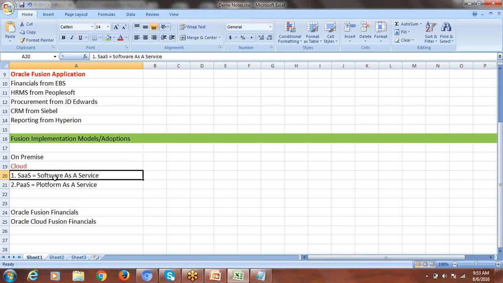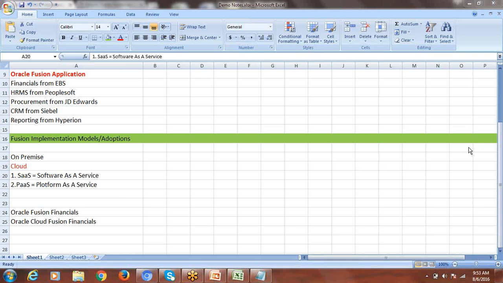Vidyasagar, any question you want to raise or any point? Yeah. So you mean to say, in a generic way, if there are three or four organizations and there are not many changes, then they can go for SaaS, or else, if more modifications need to be done, they can go for either on-premise or PaaS. Correct, exactly. First they do the evaluation.